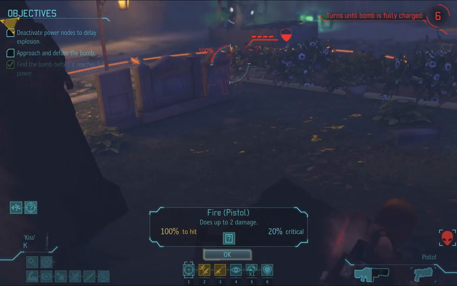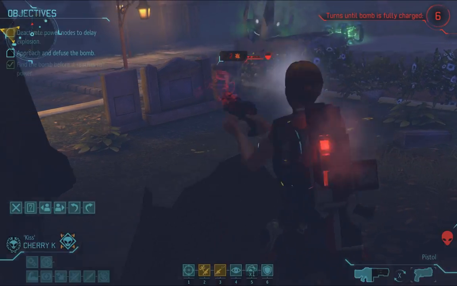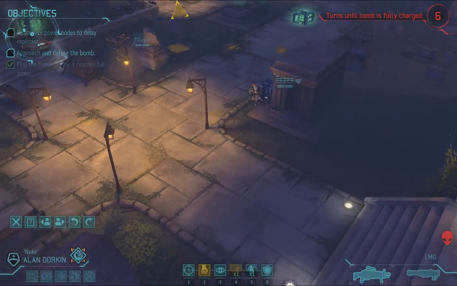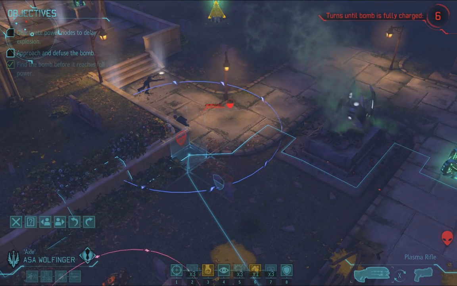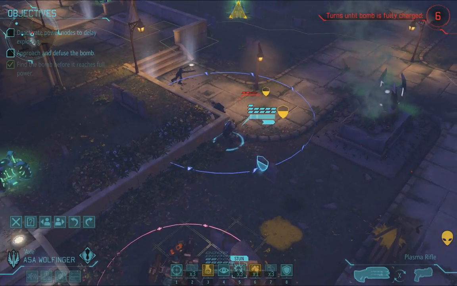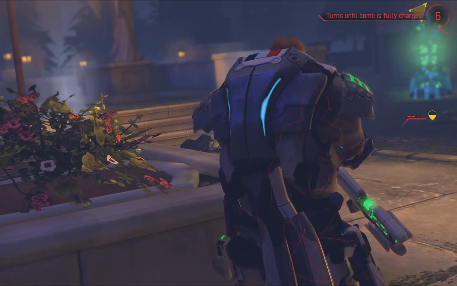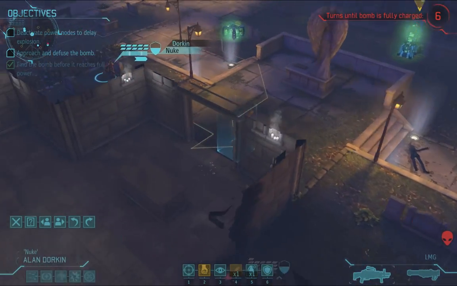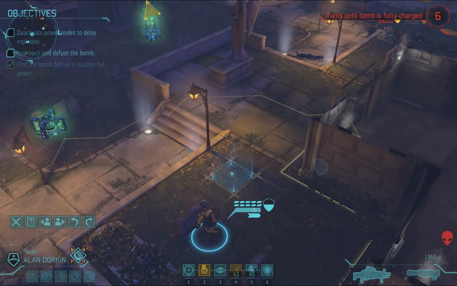Actually, no, because it might kill him. Nice. I'm not sure that's enough, though. That will give us an 80% chance to stun him, I believe. Let's try. Oh, I love the sprint ability. See? This is awesome. Let's see. 80%. Do it. Come on, come on, come on! Ah, god damn it! Merde indeed. Damn it! Hate this.